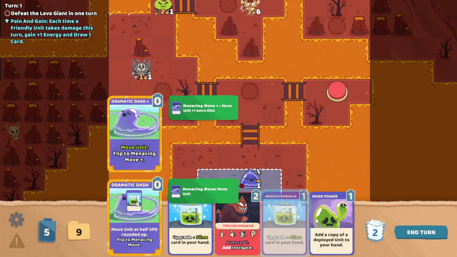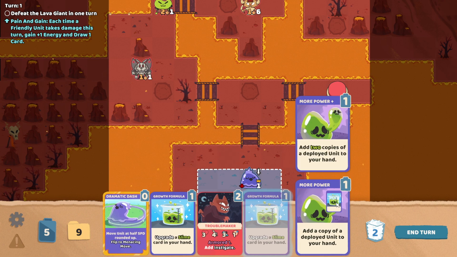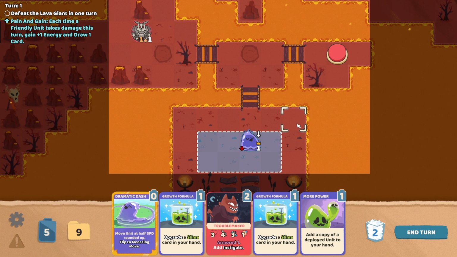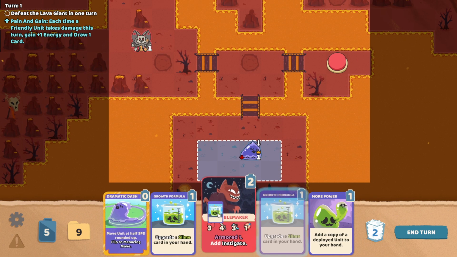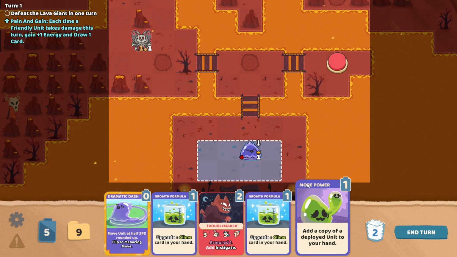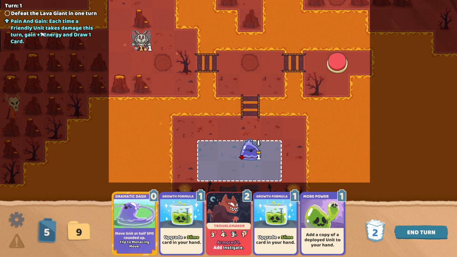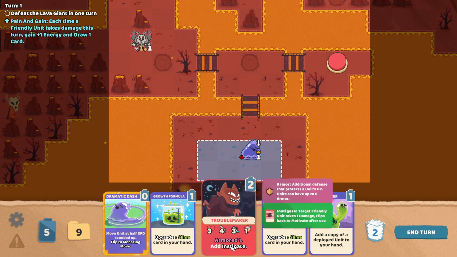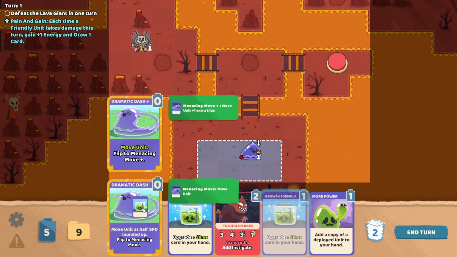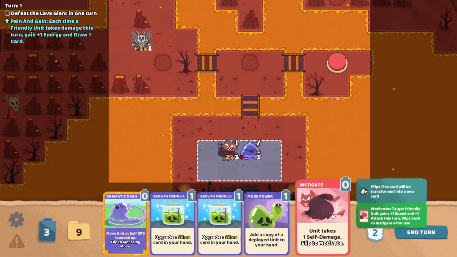Okay, upgrading Dramatic Dash is something. But there's no way for me to take damage, so we can't use Pain and Gain to draw a card. But we can play the Troublemaker and use Instigate to damage the Troublemaker, and that will gain us cards. I think this is almost certainly part of the solution, but I guess let's go ahead and do this part, since it is obvious that we are going to have to do this.